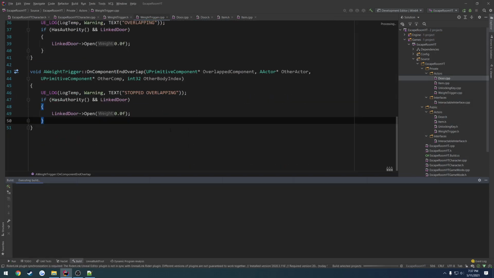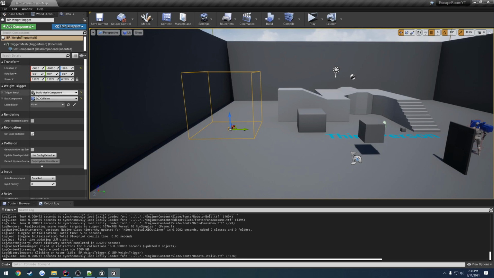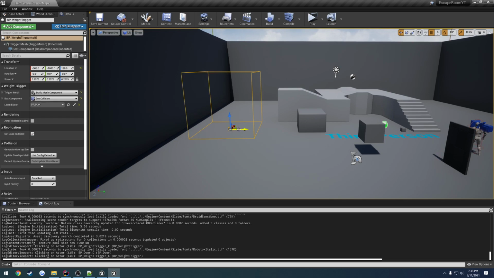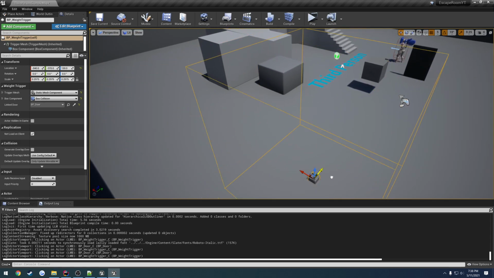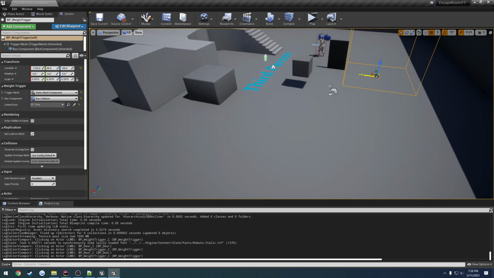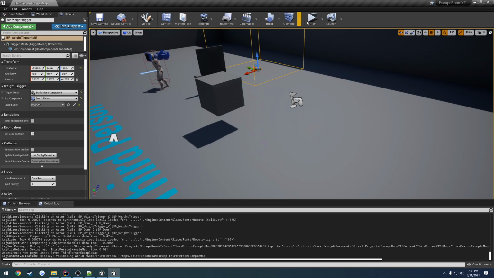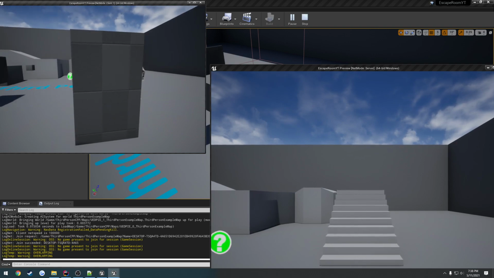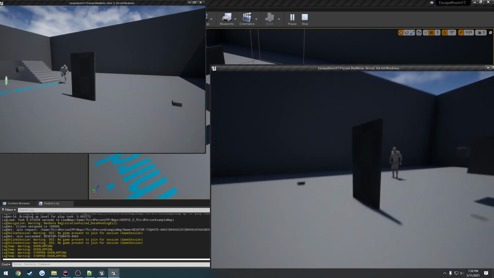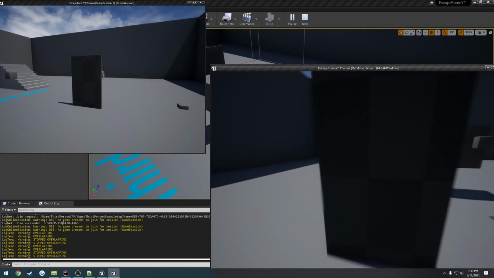Go ahead and set this up and give it a try. Okay, let's click on our weight trigger, LinkedDoor. We can set it to our door right here. And let's make it so it's a little bit easier to be seen. So we're going to offset it just to the right side. Okay, walk over, we'll open the door, walk away, we close it. This is also being replicated as well. And same thing when the server does it.